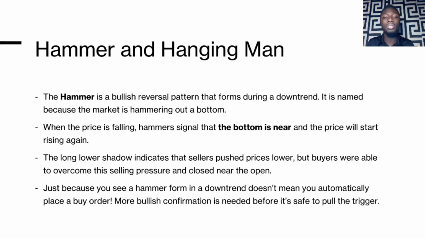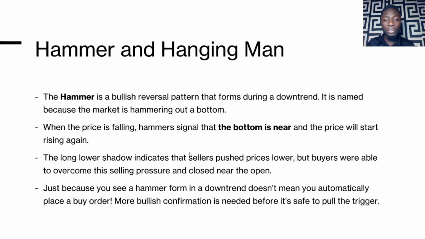So the hammer is a bullish reversal pattern that forms during a downtrend. It is named so because the market is hammering out a bottom. Let's say the price is getting down to a level where it does not want to go lower, and when it gets there, it's actually hammering out a bottom. The price is trying to push up, showing that buyers are kicking in. You get to see that hammer candle formation by the activities of the buyers and sellers in the market. So when the price is falling, a hammer signals that the bottom is near and the price will start rising again.